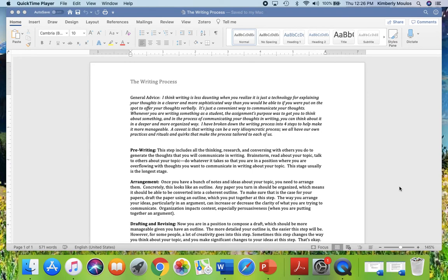So the assignment is to write a thesis paper, which is organized around a thesis statement. So it's important for you to understand what that means. What is a thesis statement? How do you develop a thesis statement? And how do you organize a thesis paper that's intended to be an argumentative paper? So we'll talk about that. And then the third and final handout that I'll go over in this video is some very basic information about citation.